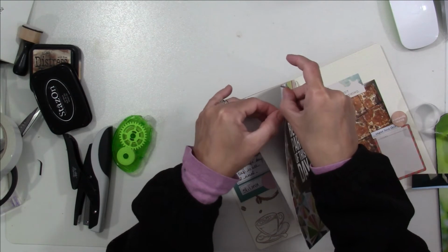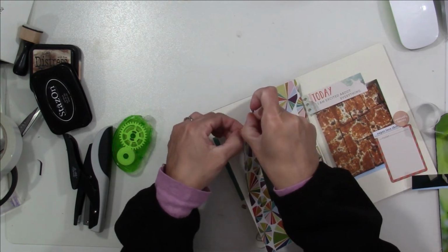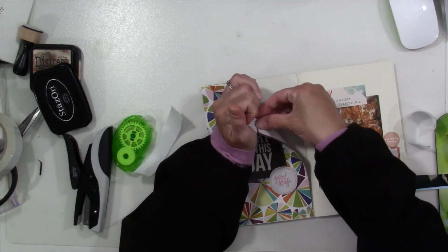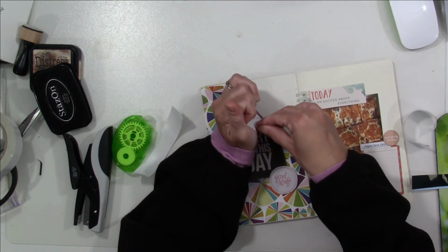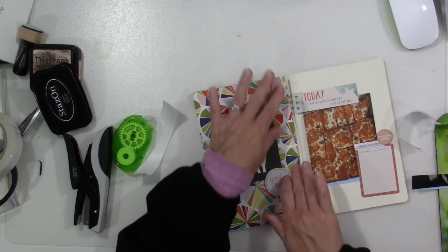And you'll see me be able to pull everything off, and it adheres perfectly. Instead of, I used to take all the adhesive, all the backing off, and then it would be impossible to get it down nice and straight without it being wrinkled or whatnot. So this is definitely the way to go. I don't know who I saw do it, but they were brilliant, and I've done it like this ever since.